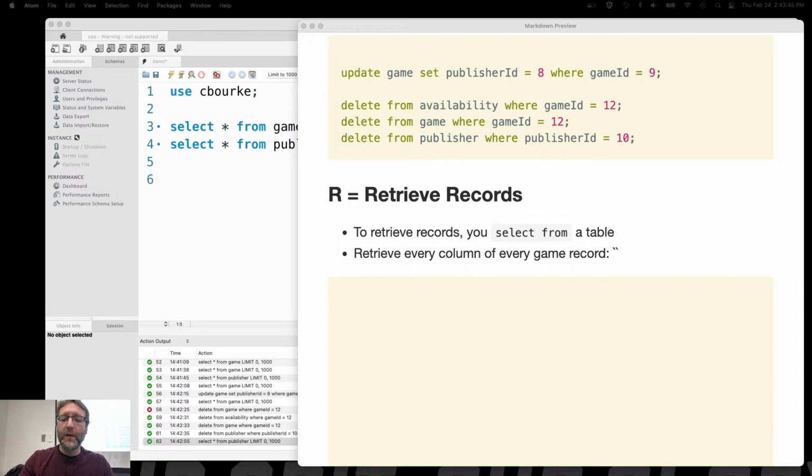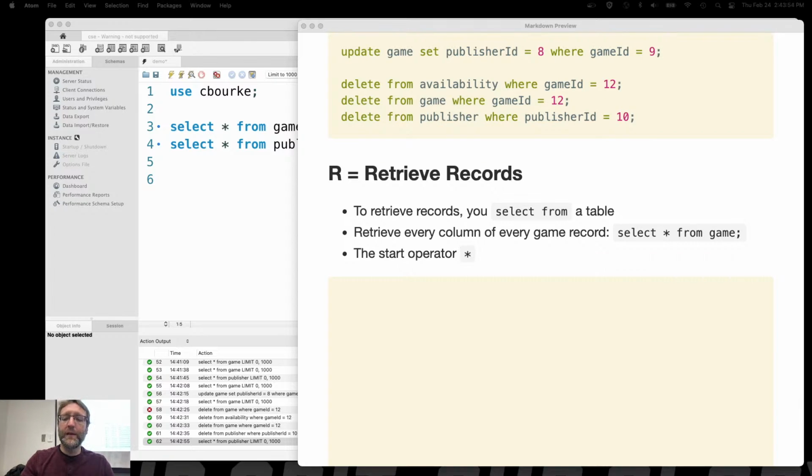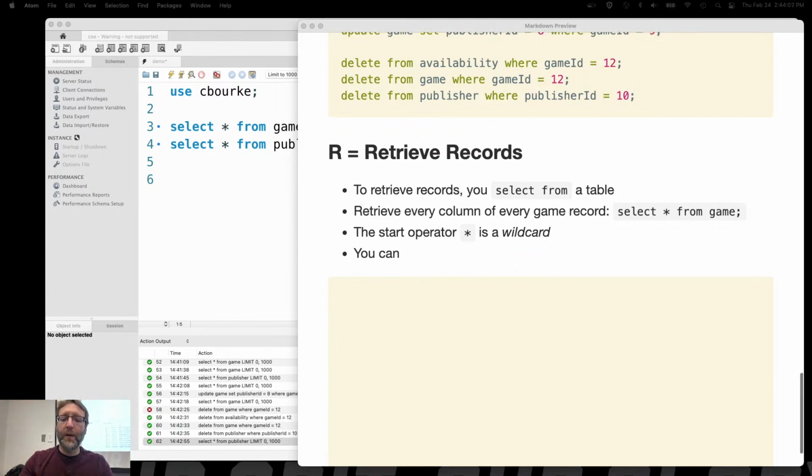There we go. Select star from game. Right. The star operator is a wildcard. Right. It matches every column. Right. You can select a subset of columns by specifying them.